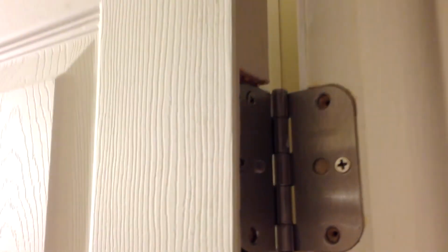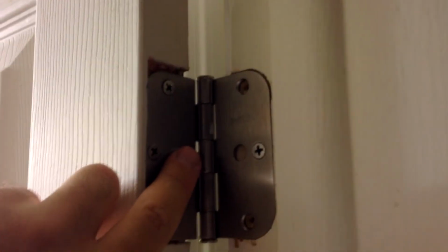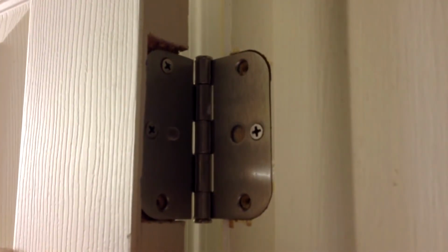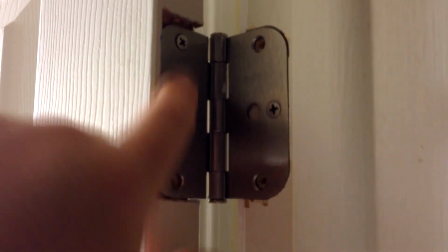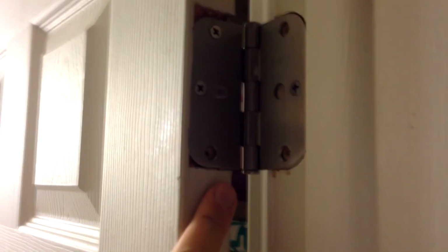Here you can see what I did to the hinges. That's how far down I had to take them, absolutely as deep as possible. I mean, there's not much more meat left to chisel out. Surprisingly, it was easy enough to do this chiseling. I'm getting used to the hammer and chisel. It works really well. But yeah, that's as deep as I can get them, because they won't close with that kind of depth and not try to pull away from the frame or the door.